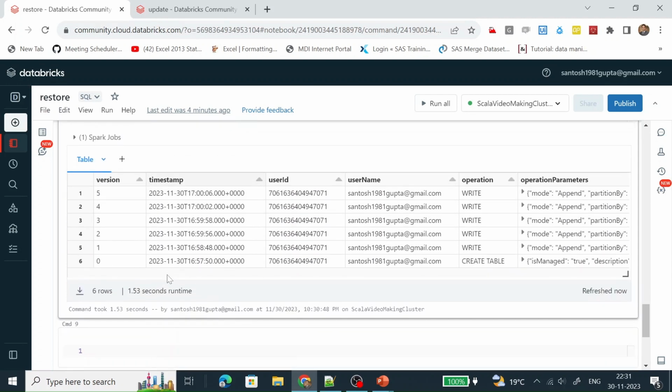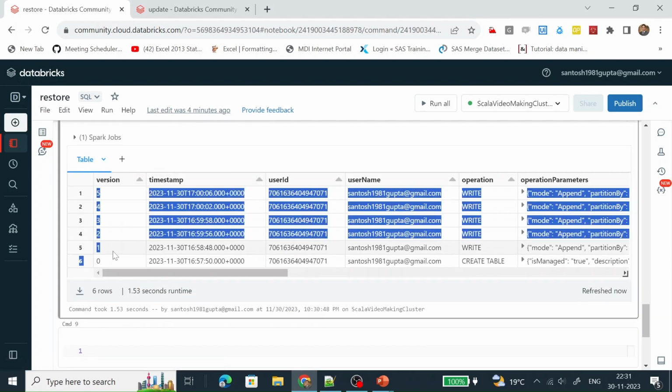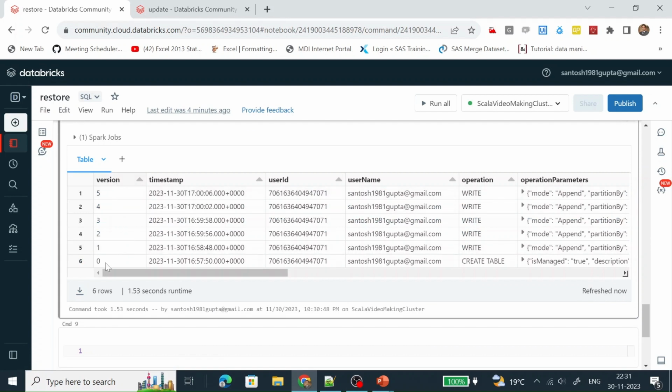Now let's restore this table to version 1. We can restore with the help of a version number, and we can also restore the table based on the timestamp. In this example, we will see both of them. So let me restore it to version 1. How are we going to restore it?